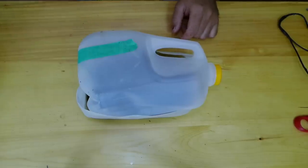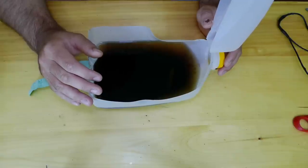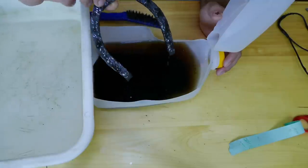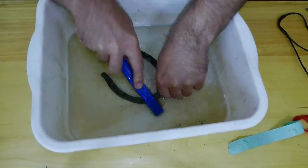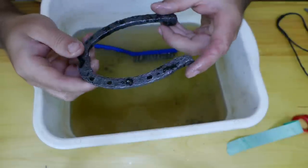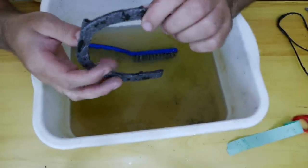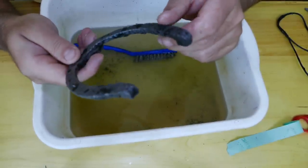Alright gents, so I ended up leaving it for another night, and the total amount of hours is 66 hours guys. That's plenty. That's a lot. And let's take a look. Wash it again and find out if it cleaned those deep spots. Probably not. So as you see, it's almost gone, but still where those holes are for the nails, it's blocked with rust. I'm not gonna put it in Evapo-Rust. Instead, we're gonna try to clean the leftover with electrolysis. See how that does.